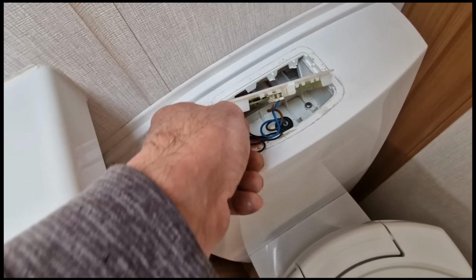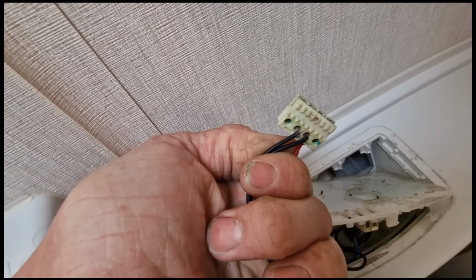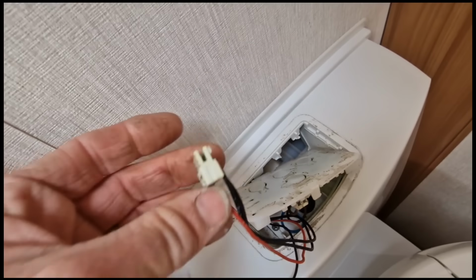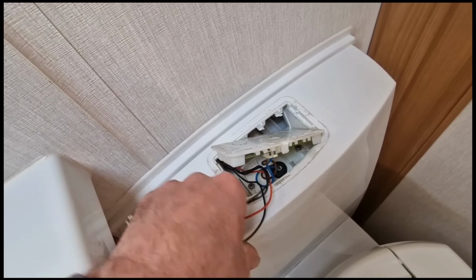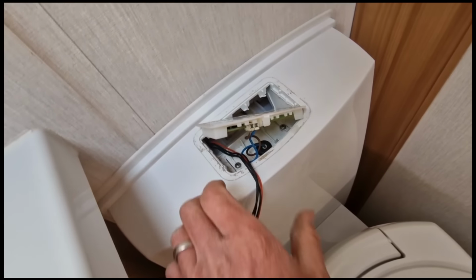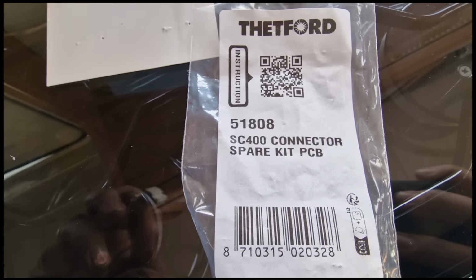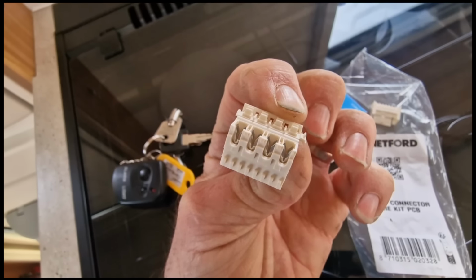Now as we've pulled this up, what we've actually found is that our wires are all corroded. They're all rubbish. They're not making any good connections whatsoever. So the only option is to replace this little plug. You can buy a complete wiring harness, which is about 50 quid, and it's quite an expensive section. It's all of the wiring down to the pump and back down, and it's a bit of a game. But what we can get is our little spare parts. We can get the Thetford SC400 connection spare kit PCB, and that basically gives us new connectors, and that's what we're going to use.